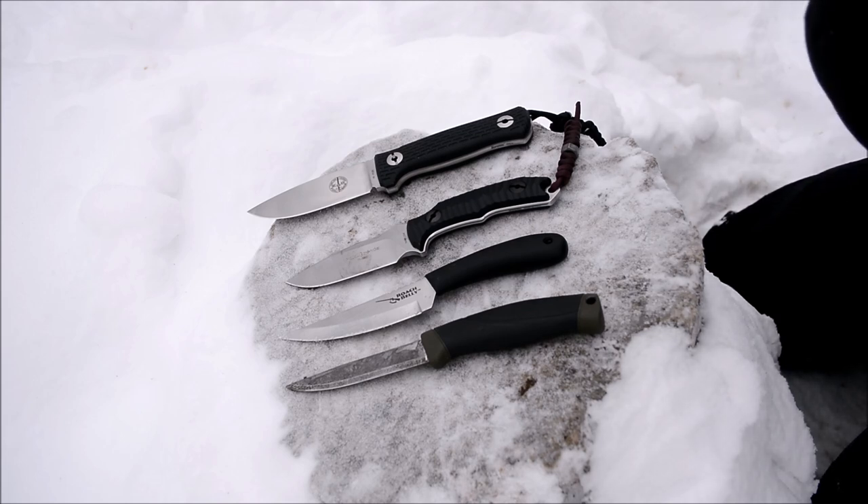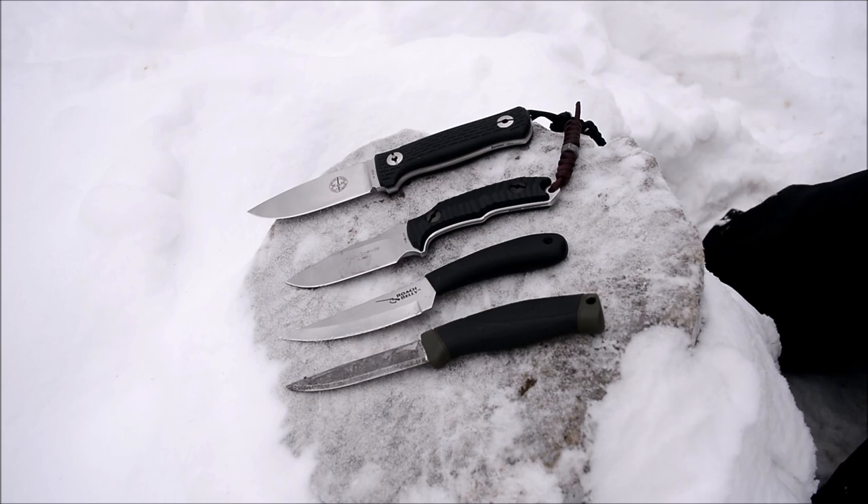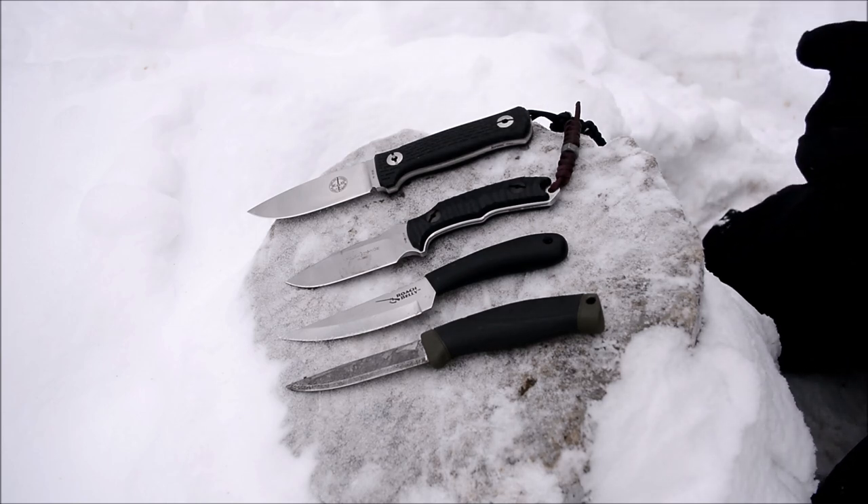A lot of the principles are very similar. While cheap knives are very good, the one big difference between the cheaper axe and the cheaper knife is that with the axe you can actually replace the handle, which drastically changes the ergonomics. You can also contour the grinds and make the axe really the way you want it. But with these knives, there's really not much you can do. So once you buy one of these cheaper knives, you're kind of stuck with it — though the same can be said about more expensive knives; they're just more squared away generally.